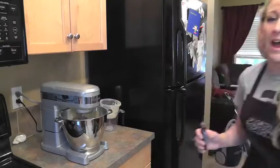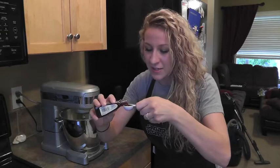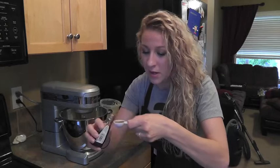I lied. You have to add your mana potion. It's actually vanilla. You gotta add 2 teaspoons of vanilla. Woo! In there, as well as your eggs. Read your stuff before you do things.